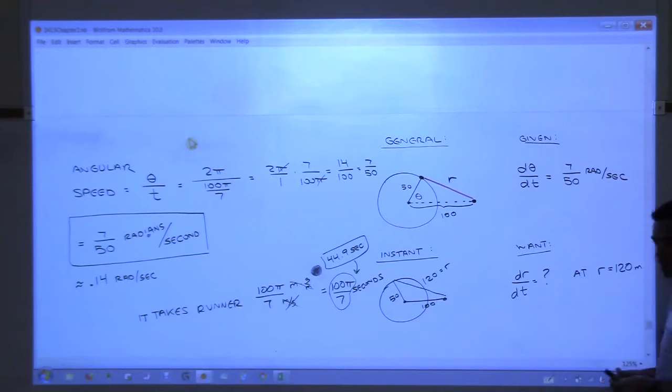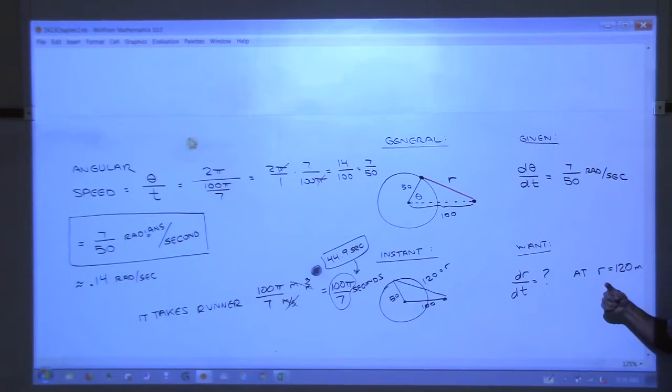So that's quite a bit of work to get that. This is one of the more difficult problems. Can you see why? And we haven't even really hit the messy part yet. I mean, this is the messy part, I guess, but there's another part. We clear? I know how fast theta is changing. I want to know how fast r is changing.